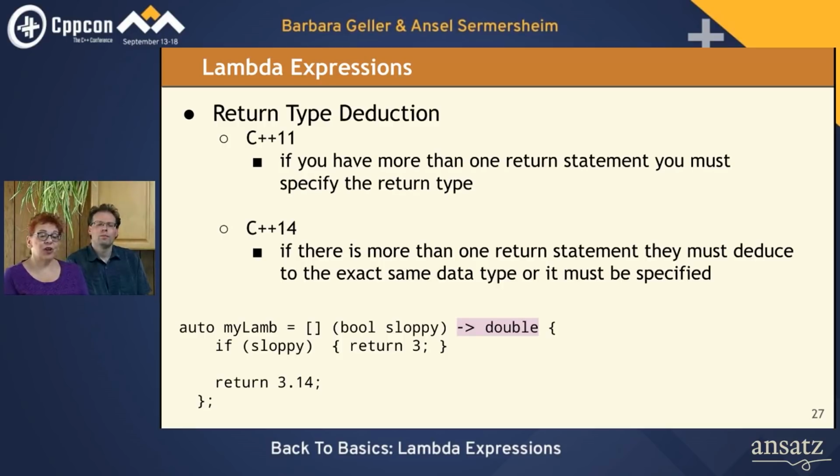Now, the example we're going to show here is a bit silly. The purpose of this is to show a use case of when you have to specify the return type. So in this example, we have two return statements, and they return different types. The first one returns an int. The second returns a double. These are both convertible to a common type. You could convert them both to double, but the compiler won't do that. It will simply fail with an ambiguous return type error. Since we're explicitly specifying that we want this Lambda expression to have the return type double, our example will compile fine, and the 3 will simply be converted to 3.0 in the return.